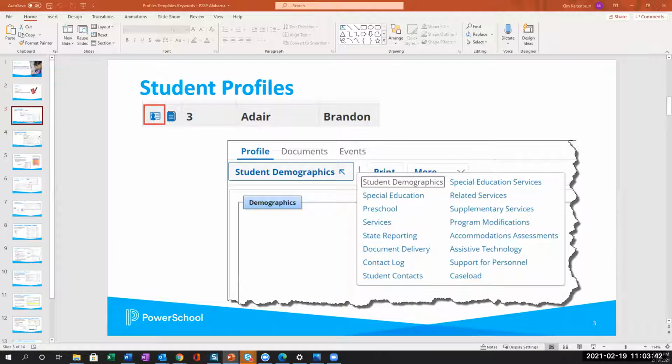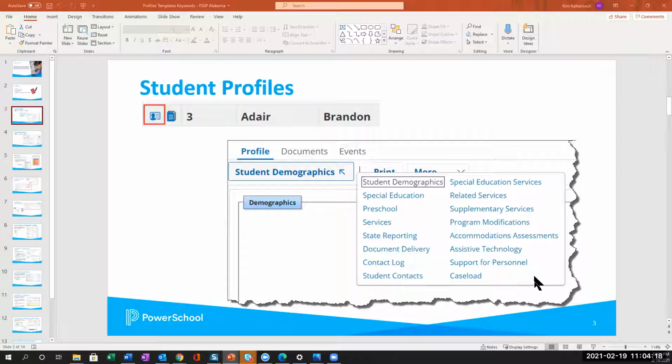The profiles that you have access to are governed and controlled by your membership in the security group that you've been placed in. So if you are a user who has been placed in 504 security, for example, you would have access to the applicable 504 profiles, so forth and so on. In this particular case, you can see I am looking at a user who only has access to the profiles that are for special ed.